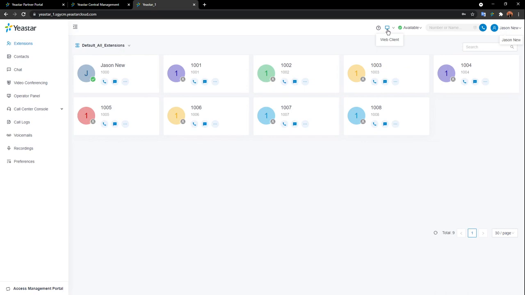It's so clear, basically shows you right over here on the top side. And here's also a drop down list. When you click on it, you can see something else. Now let me tell you something, guys. Our Yeastar Cloud Edition does support the CTI mode. Currently you can see when I click on it, I only have web client, right?